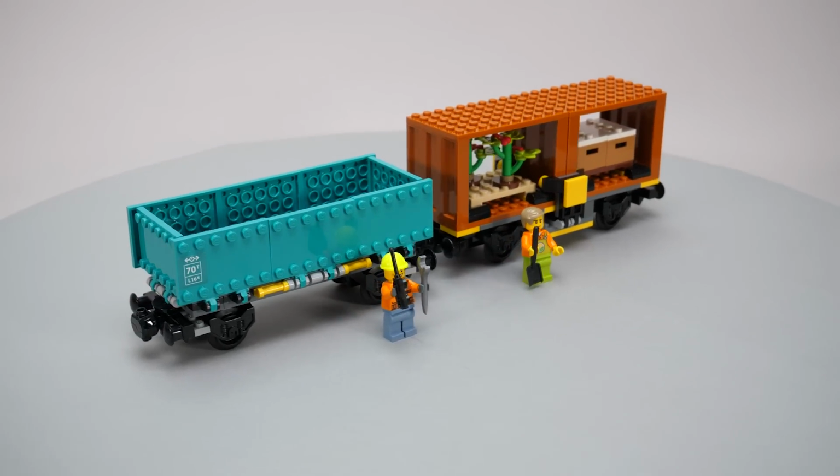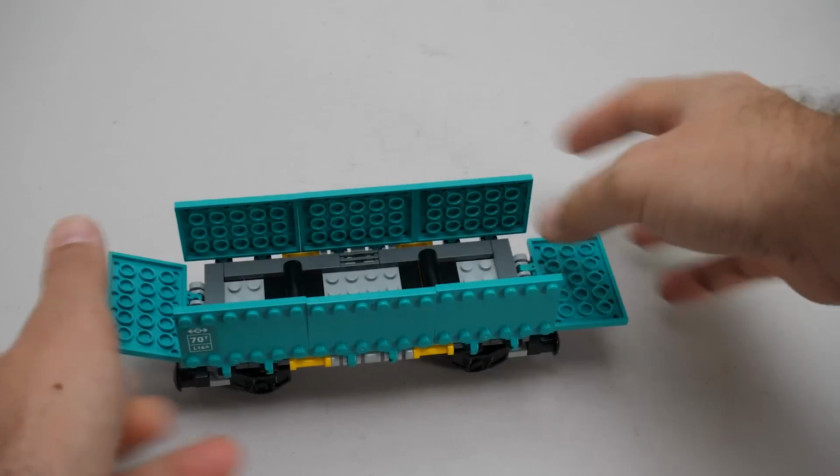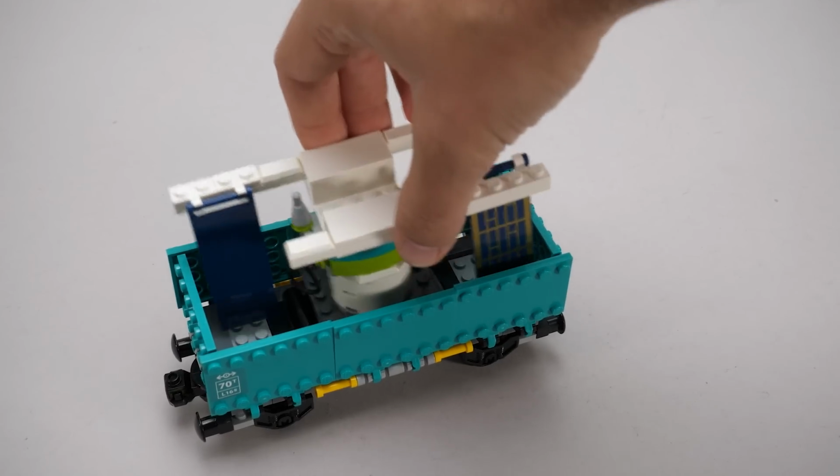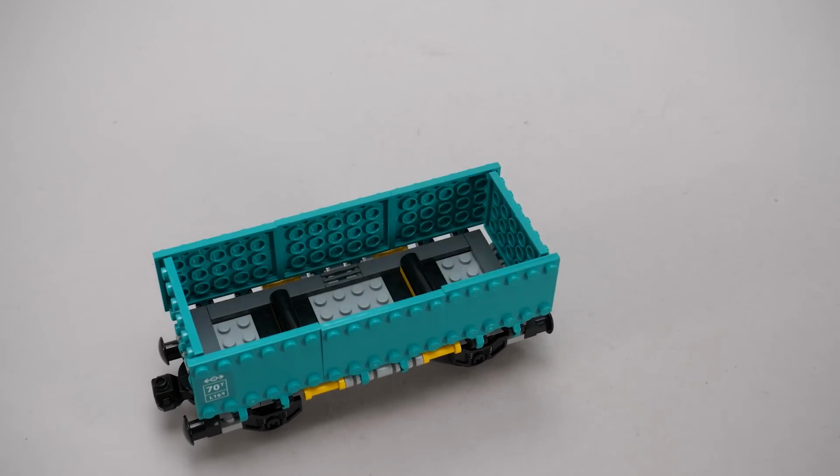We have this simple open wagon with hinged walls all around. It can be opened completely, although I'm not sure that's how real ones work. This one should be able to store the charging station, we'll show you that in a minute.